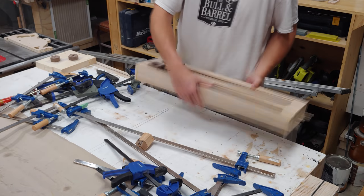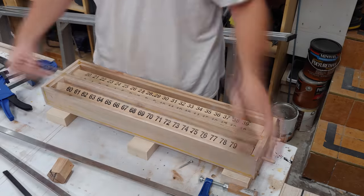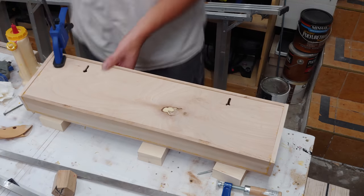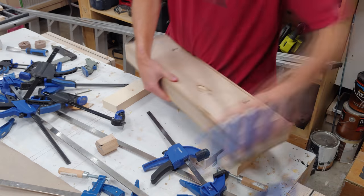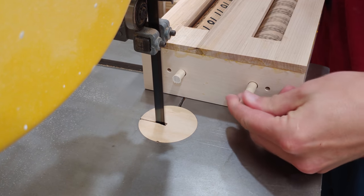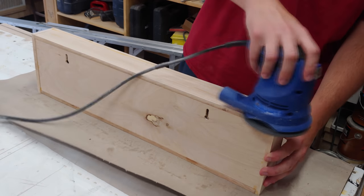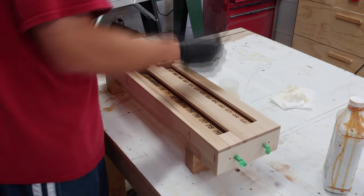After taking it out of the clamps, I removed the back plywood piece to properly glue it in place. Unfortunately, the corner squeeze out made this more difficult than it needed to be. At the bandsaw, I cut to final length the three-eighths inch dowels for mounting the handles. Next, I use a flush trim bit in my router to even up any overhanging sides and complete work on the unit by sanding down to 220 grit. Again, the finish I used on this was boiled linseed oil, wiping off the excess after applying.